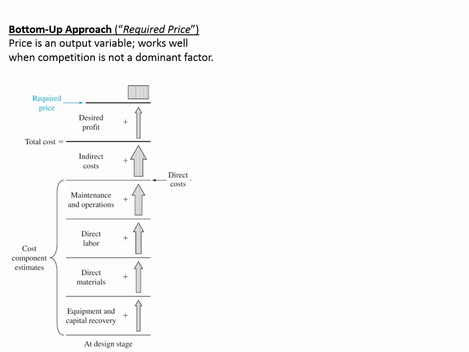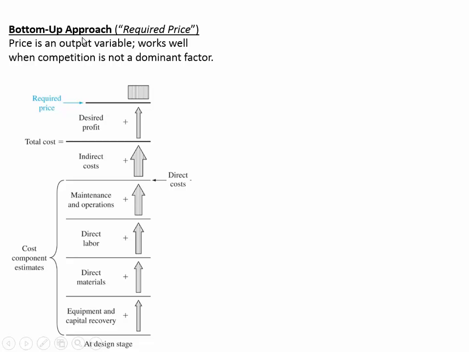We're talking about cost estimation. And there are a couple of different methods for figuring out how much it costs to do something. Whether you are analyzing a construction project, or the cost associated with manufacturing or operating a company, there's lots of different components you have to keep track of that contribute to costs. Now, one of the ways of finding out how much things cost is called the bottom-up approach.